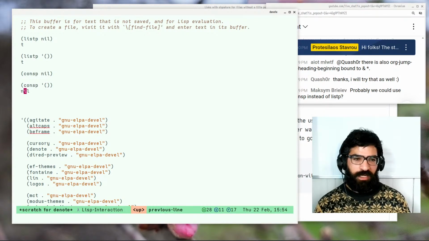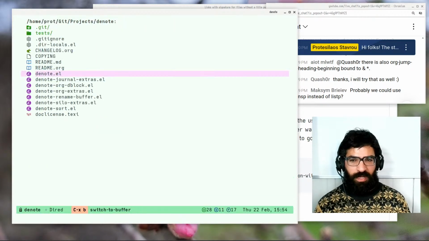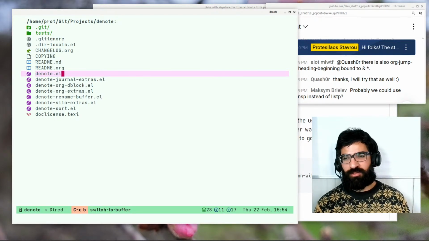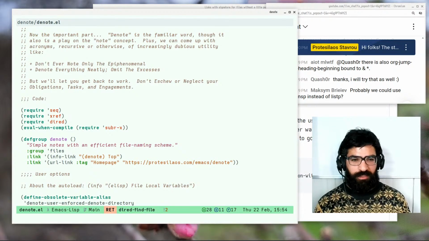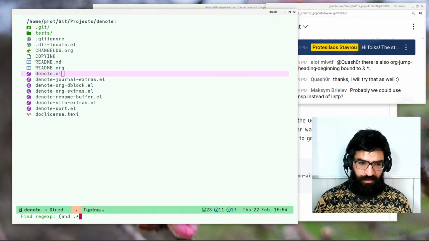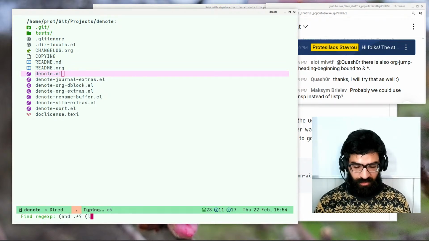Okay, this is correct. I like this more, yes. Simple and super effective. So, Max, maybe you want to send a patch for that. I'm happy if you do it, and I can merge it so that I don't do it from here, you know. But we could do a quick check of how many cases we have of an and with something and then listp.